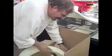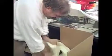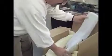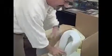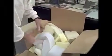Almost like what you get when you go to bed at night. You just want nice, comfortable support without too much. You don't want to sleep on hard concrete, and you don't want your piece to be packed as if it were packed in concrete. This particular work requires some movability, so that it has a softness around it. Okay? So the next thing you will see is me finishing.